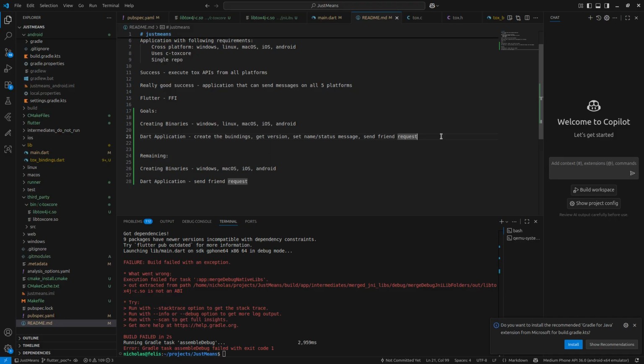Yeah, I almost wonder if I'm hitting a wall in all that I'm going to learn from this POC to a certain extent. I mean, I definitely think I could continue to learn about the different compilation pipelines for each of these platforms for CTOX core. Just trying to get the code compiled in each platform would be a large part of this, which is interesting and is good, but I wonder if I should be doing that from within the FFI plugin, from within those build scripts.